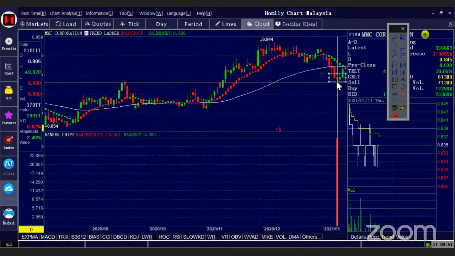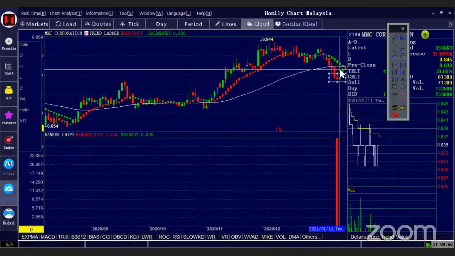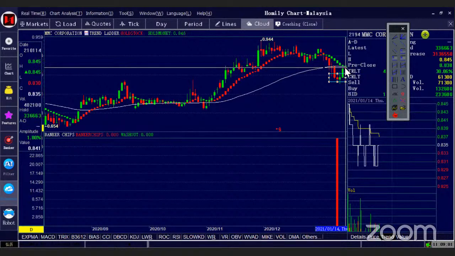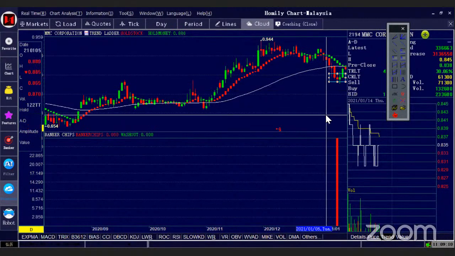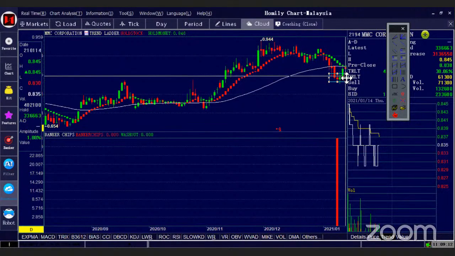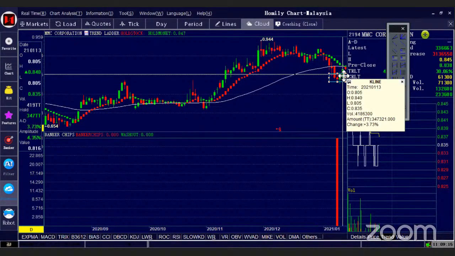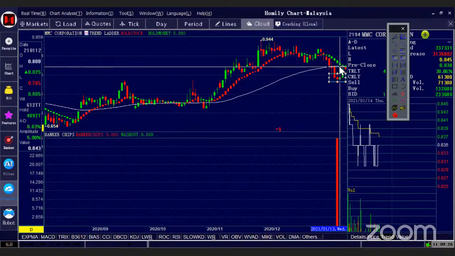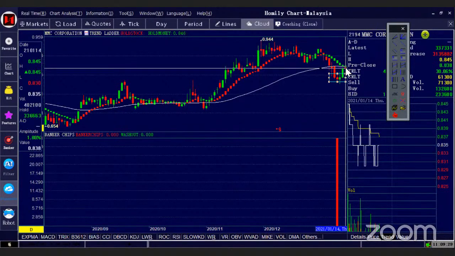Of course, you want to be sure. You wait until the trend ladder turns red. Now it's still green, right? And the mainline resistance. If in future the price can break up the mainline and the trend ladder turns red, you buy, it's quite safe, and you will buy at a relatively low position. Of course, if you are the aggressive type, maybe on this day when the price broke up the banker's cost area, you already can buy, but don't forget to set stop loss, especially when you are acting in such an aggressive way before the trend indicator gives you the confirmation, before the price breaks up the mean line resistance.